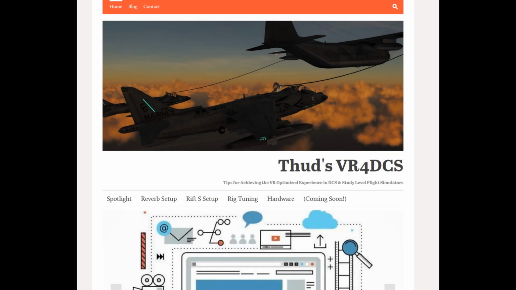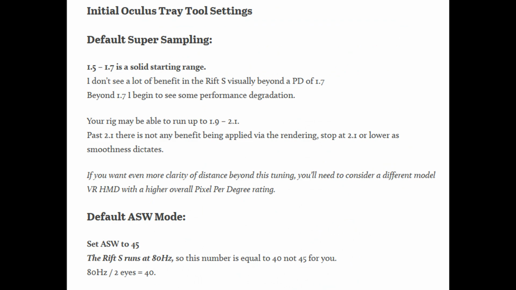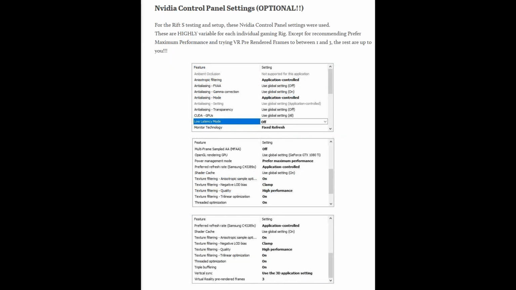Another great resource is Thud's VR for DCS website. I'll drop a link in the description below. Great place to start if you've got a Rift S or a Reverb. It's got links talking about the Oculus Tray Tool, pixel density, and NVIDIA control panel.